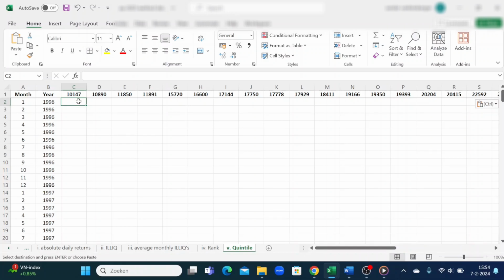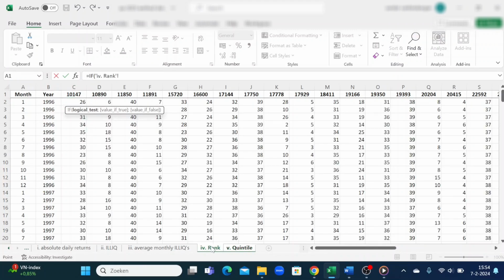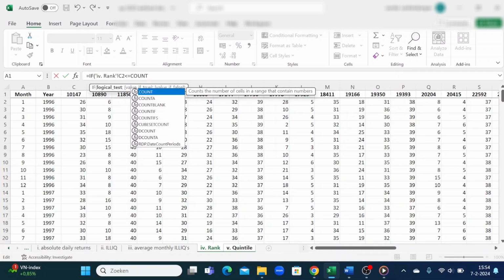I will use the formula IF, open parentheses, and I will go to the former sheet, and select the rank of the first stock in the first month. This is a kind of test: if this value is smaller than or equal to, and then I put in the function COUNT.